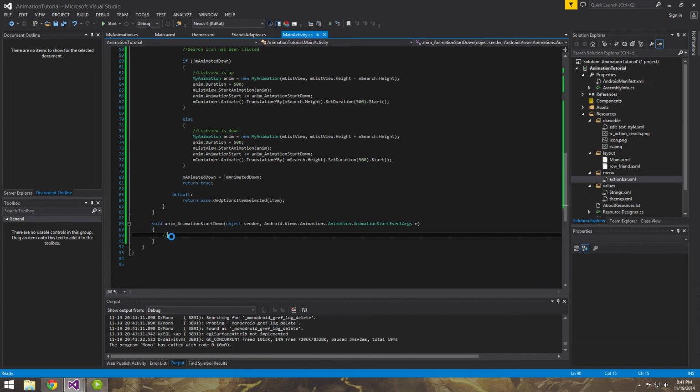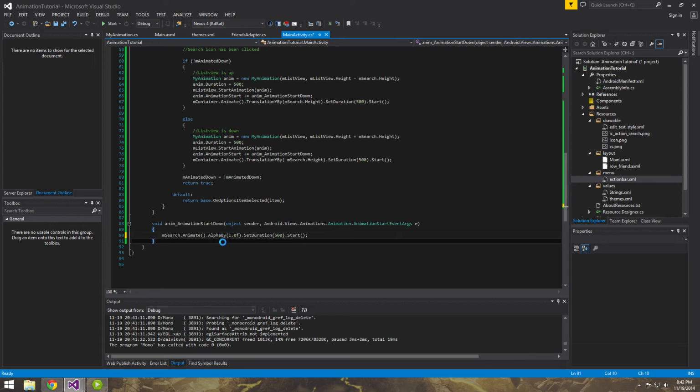All right, so here we come back to our event, our animation start down, okay? And the first thing we want to do, see, animation start down. Yeah, so the list view is moving down. So then we want to basically have the search bar or the edit text fade in, okay? And the way we do that is we're also going to use the view property animator, okay? And then instead of doing the translation like we did, we're actually going to do alpha by, okay? So this is going to apply to the alpha. And we want it to move up to 1, okay? So we want it to be fully visible, all right? And here we'll set the duration to 500. And we'll have it start, all right?